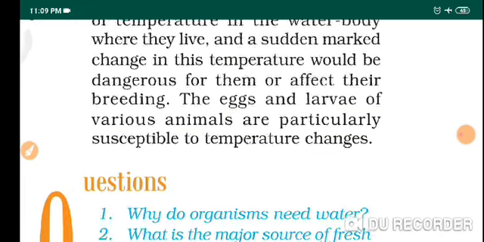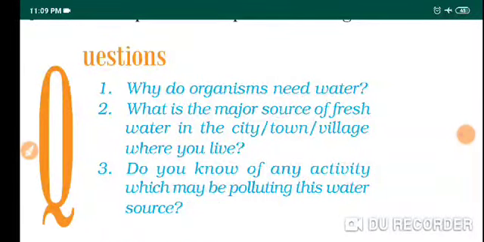Okay. So now you have blue questions over here in this part also. Why do organisms need water? Just now I explained the importance of water in life. On the previous page, page 193, the question itself, why is water so necessary, is given in your textbook. Okay. So the answer which is given after that paragraph will be the answer to this question.